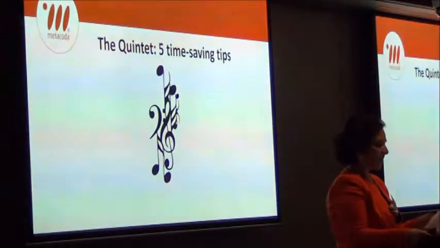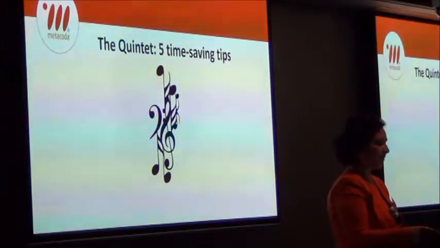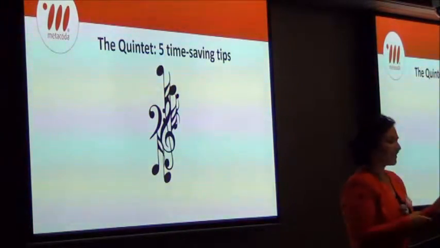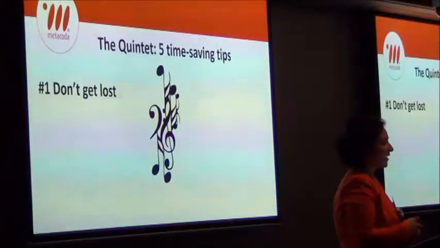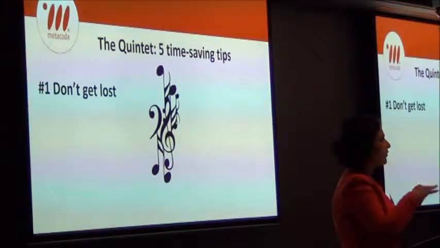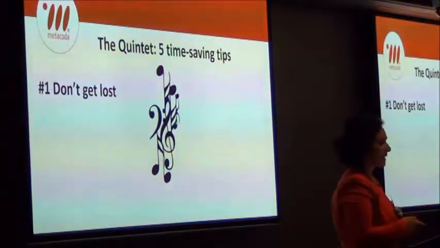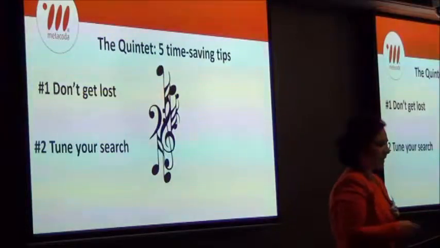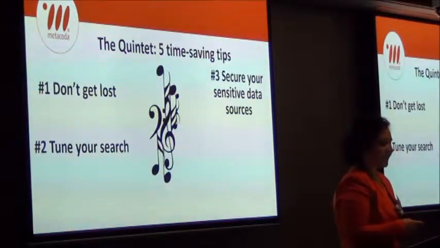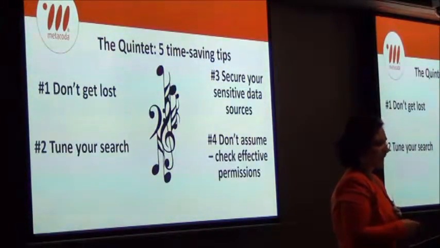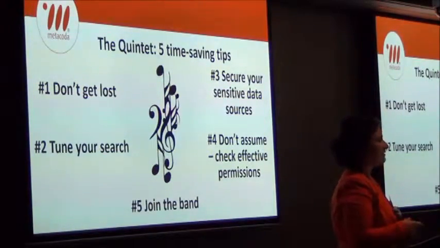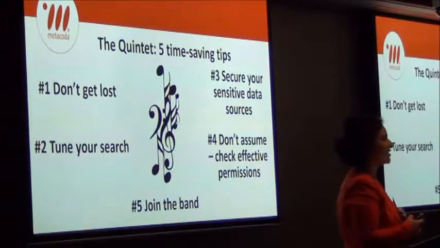Right, so those were my tips to help you, for those that are SAS administrators or work with SAS administrators, in terms of not getting lost, navigating with those property buttons, and looking out for them too if you're in Enterprise Guide, tuning your search, using metadata-bound libraries, checking the effect of applying access controls, and being able to search, lurk maybe, and ask questions within the SAS administration and deployment community, or the community of your interest.